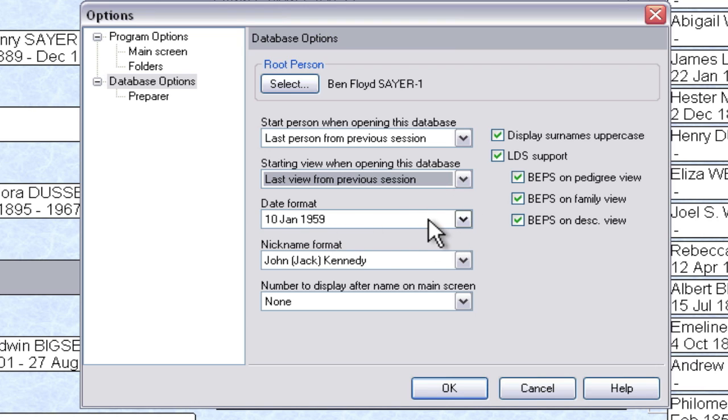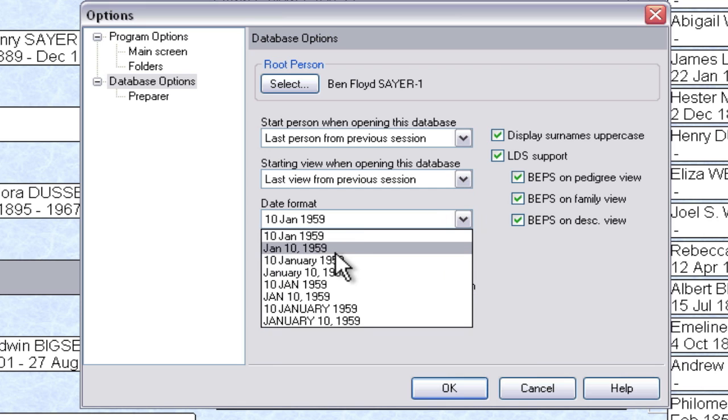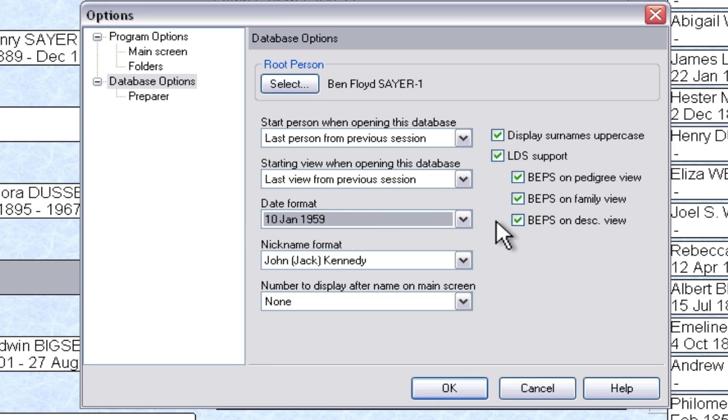This date format option is again one that you had the first time that you installed RootsMagic 3. So if you wanted to change that some later time, you can do that. This one is one that I'm going to change also. This is the nickname format. So in this case, this John Kennedy was also known as Jack, and this format has the nickname in parentheses.